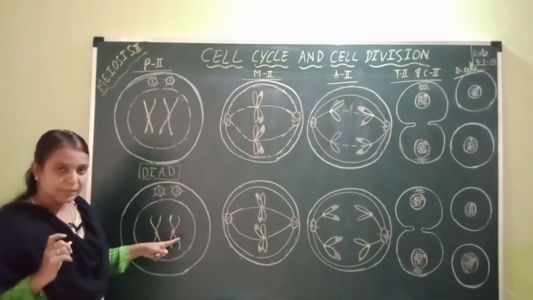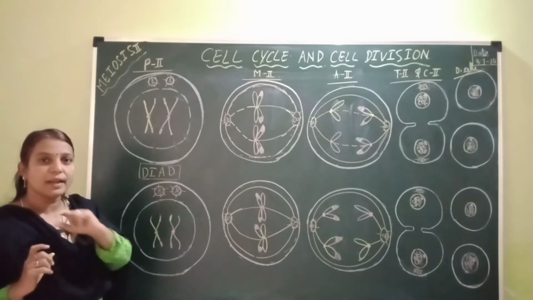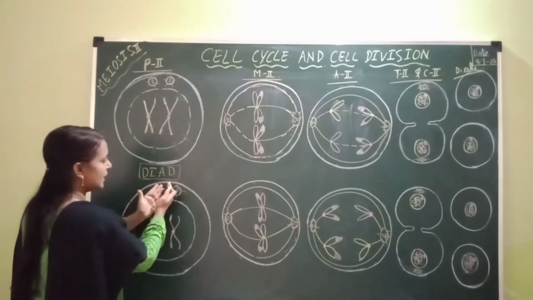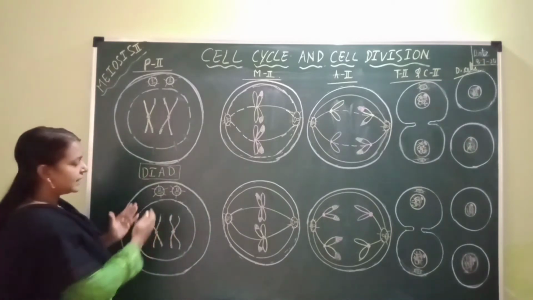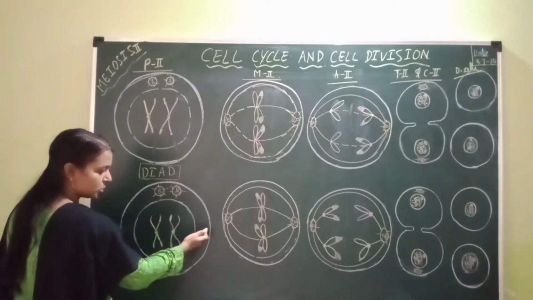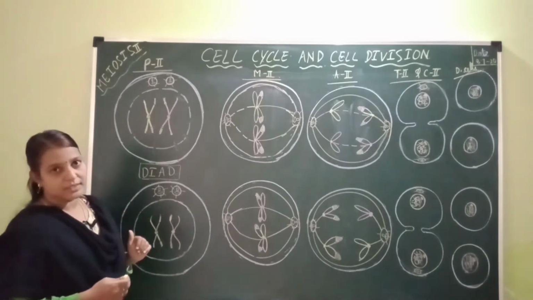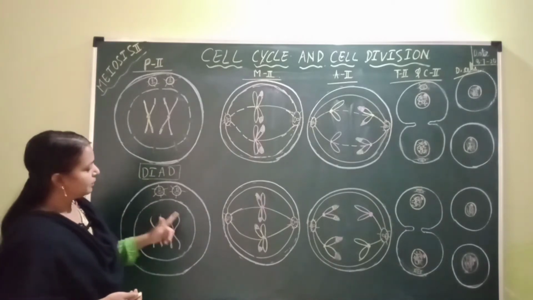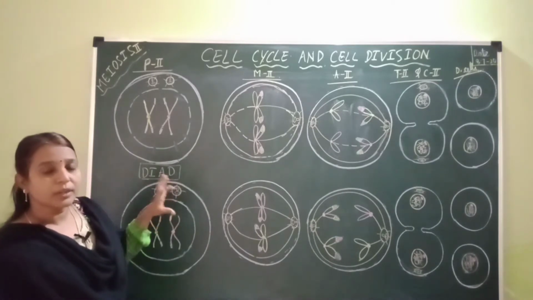So inside the animal cell, how many asters are formed? Two asters are formed per one animal cell. Now these asters start moving away from one another and by the end of Prophase-II, they reach two opposite poles of the cell, which represent the spindle poles, from where the spindle apparatus will be formed. So these are all the changes that occur inside the cell during Prophase-II.